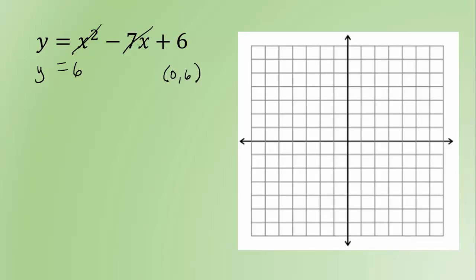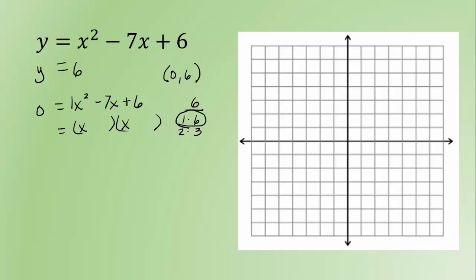The x-intercepts are a little more complicated. So let's let y be 0 and think about what strategy will work to solve for x in this case. We can't isolate x very easily, but there's another method using factoring. Now remember, when we're factoring a simple trinomial with a coefficient of 1, it always starts with x times x. Then we look for 2 factors of 6 that also add up to 7. And here they are. In order to get a negative 7, I'm going to make them both negative. Negative 1 times negative 6 makes positive 6, but negative 1 plus negative 6 adds up to negative 7.